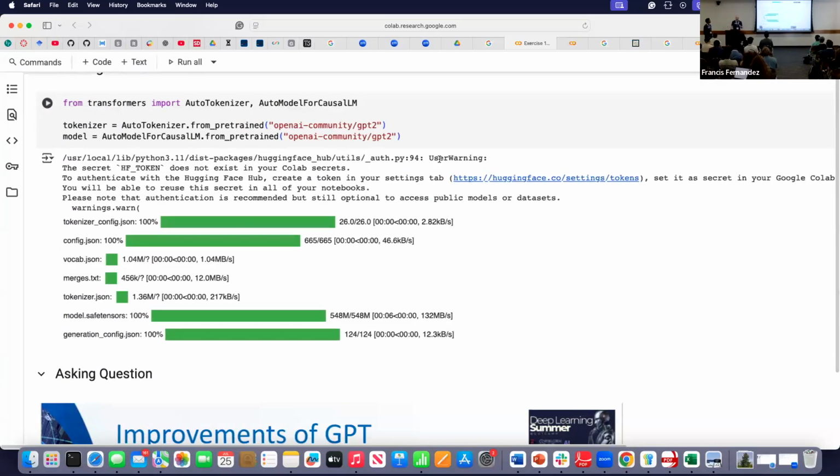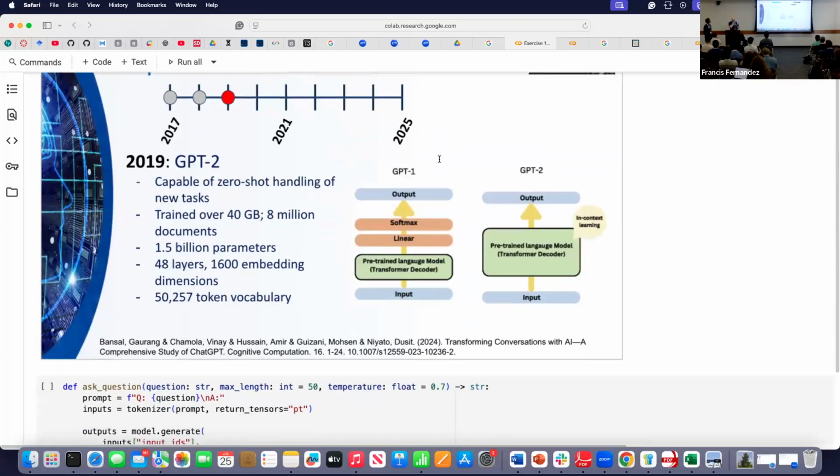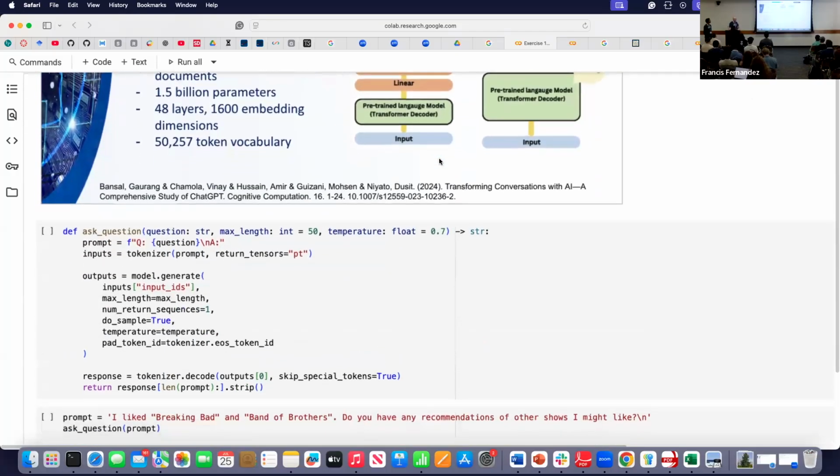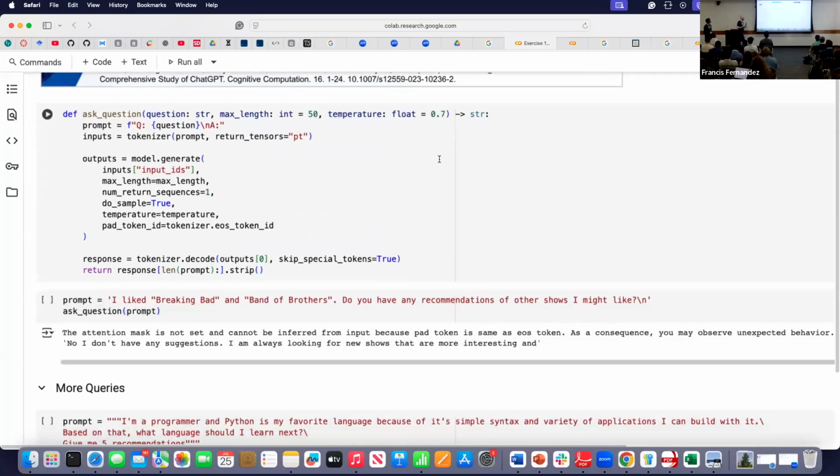We're going to start off by looking at GPT-2, which was gotten from Hugging Face through this community group for OpenAI. And I have a number of different questions that I have asked it through this simple function. All this function is doing is passing in some string, placing it into this format of prompt template of Q question and then A, and it's prompting it for an answer. Then that prompt is tokenized and passed into the model. We're decoding the output and printing that output to the terminal.